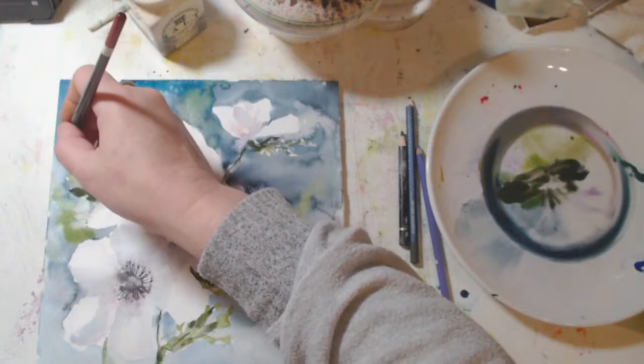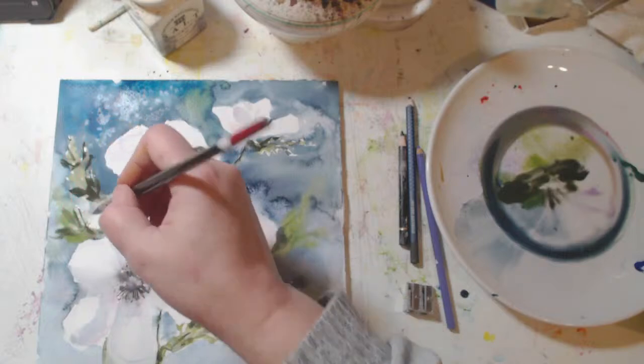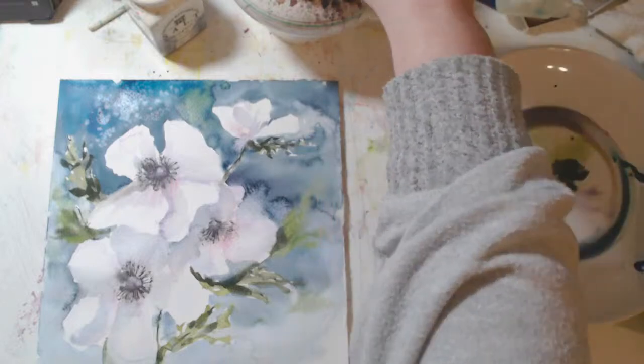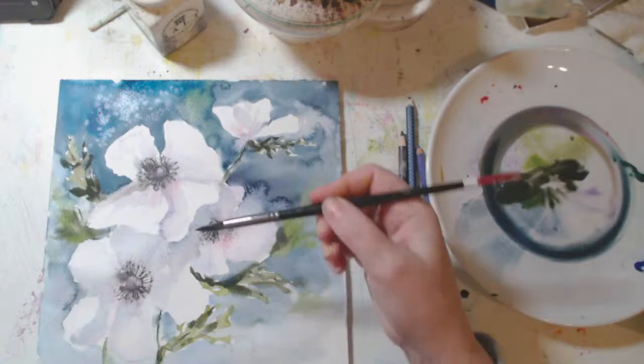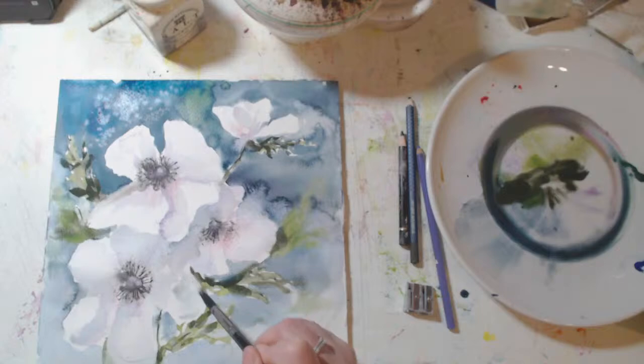Anemones have lacy leaves. They're very frondy. Yes, frondy is the right word. Or fronds, they have fronds. And I just want to add a little bit of shadow around this bit because I've lost the shadow there.